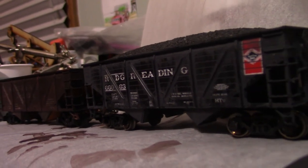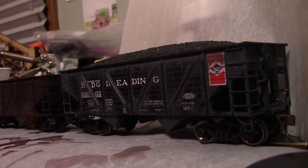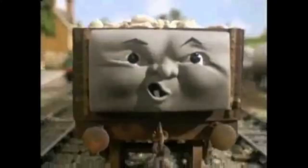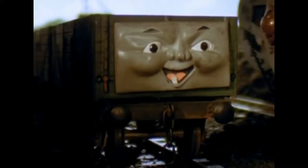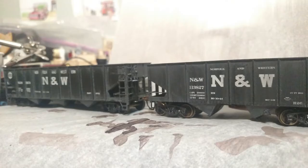And also with this one in particular, this is kind of like my model railroad's version of Scruffy from Thomas the Tank Engine, if you guys are familiar with that, just the most mank, disgusting, rusted out coal car that's just borderline falling apart. I may attack this with more rust and weathering powders later to achieve more of that look. Because that was actually something that did happen with wood-sided cars, particularly in the 20s. Sometimes they would just crunch if they were on long enough trains.